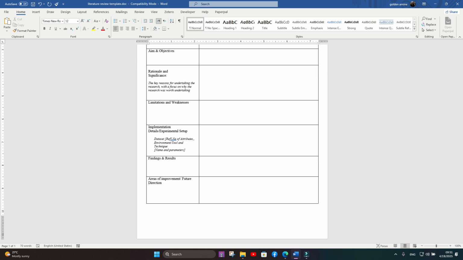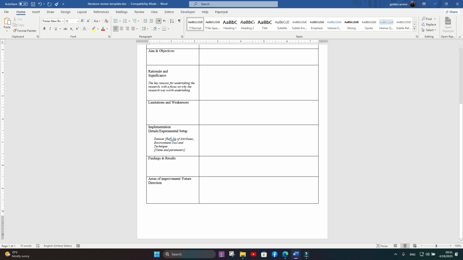So you choose the metrics that are mentioned in all your articles, because in the end you will provide a table, not to compare your approach with the literature review, but to compare what is in the literature review. You compare the first article with the second and the third to know the state of the art in these articles. So choose the metrics or results that are common in all your articles.